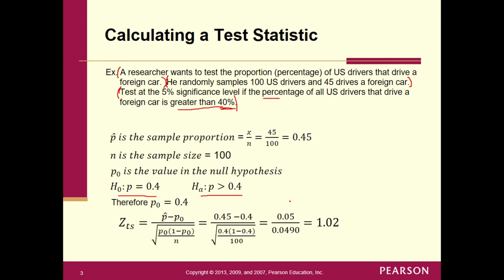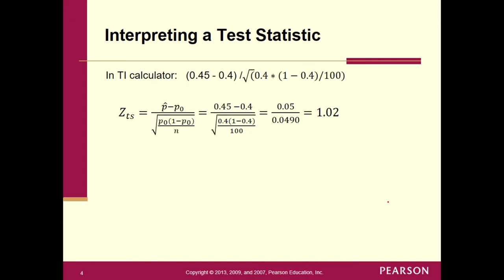Okay, so here's the test statistic. I put all the values in here, and you can calculate it yourself if you wish, but I came up with 1.02. And we should interpret that. If you had problems putting it in your calculator, that's how you go about doing it. Some of my students in other classes sometimes have problems. I doubt you will, but if you want, that's how you put it into your calculator.